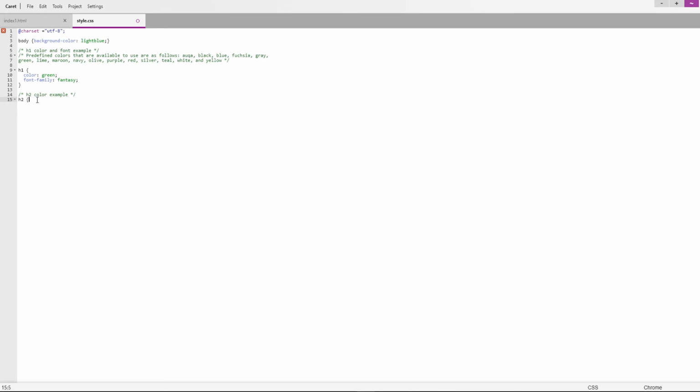And since I'm only going to do color, we'll go ahead and underline this as well. So let me go back up here. Color and text decoration example. Text decoration would be like bold or italics or underline or something like that.